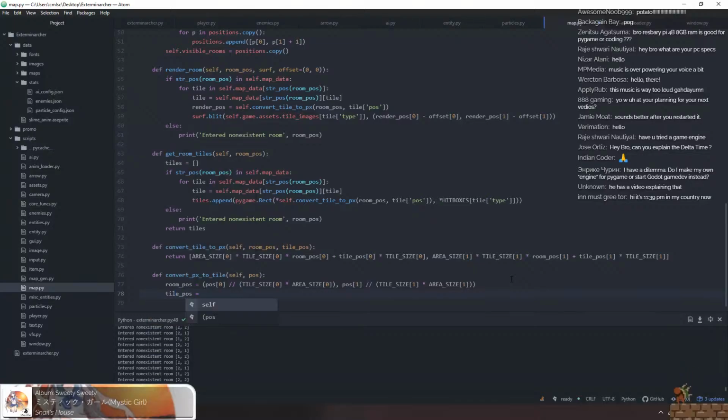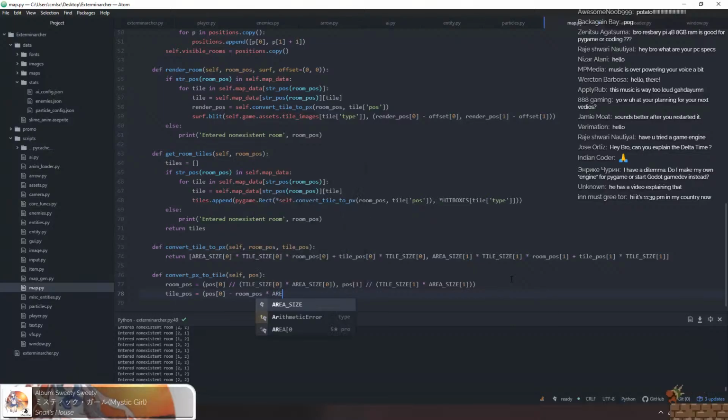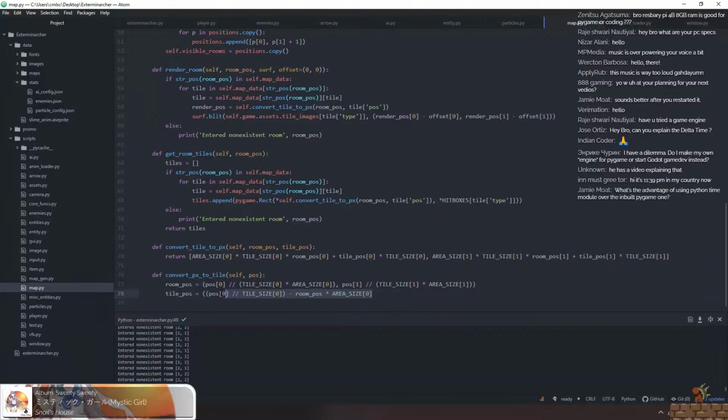Tile position equals position 0 minus room position by area size 0 by tile size 0, and then I have to divide this by tile size. Or actually I can just divide by tile size early on, and then I don't have to divide twice. So I can just do that. Minus that. And then that'll leave me with the tile position. Not gonna do that for the y-axis.